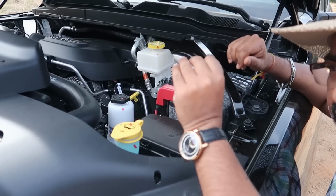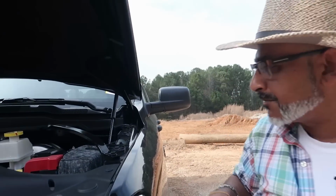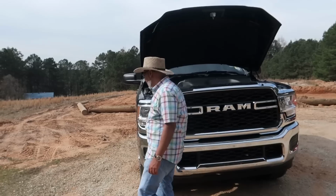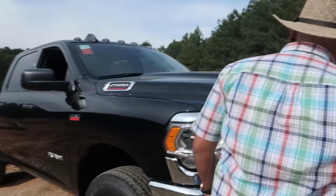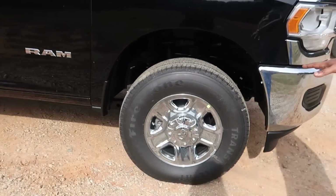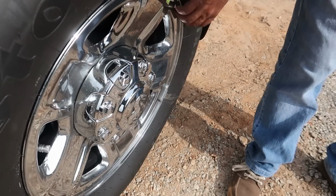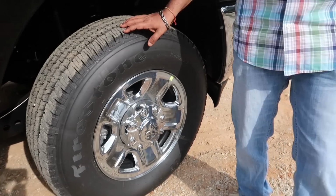Again, I haven't driven it, like I said, and you're going to see the first driving impressions. What excites me is that 8-speed transmission that is mated to this 6.4. Coming around over here, base steel wheels. It's got the chrome cladding on top. If you're interested in the tire size, it is 275/70 R18, so those are 18-inch wheels.